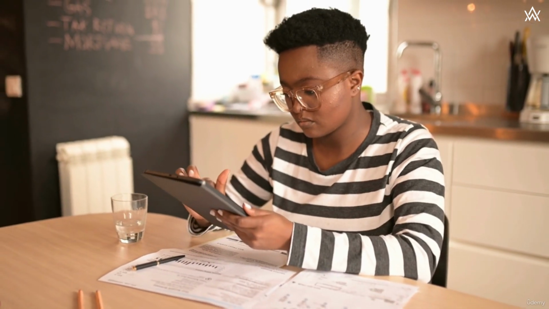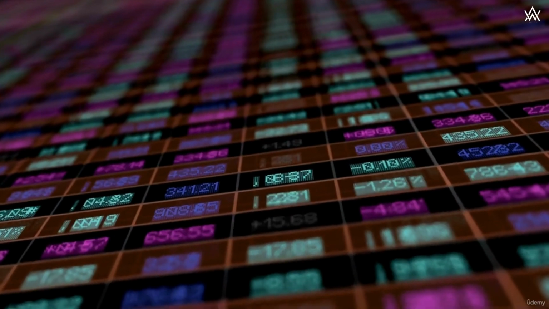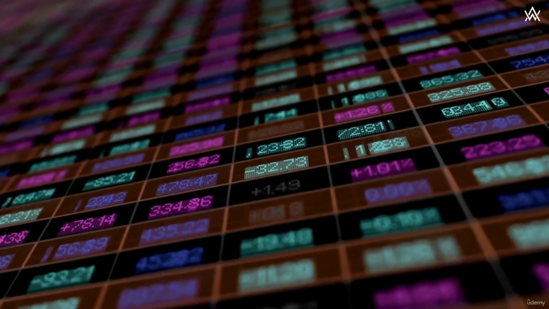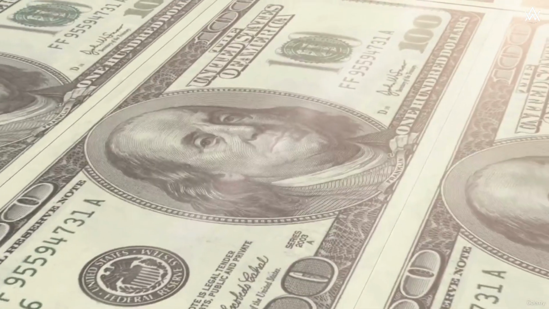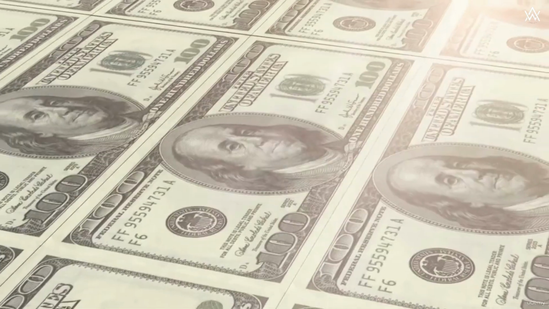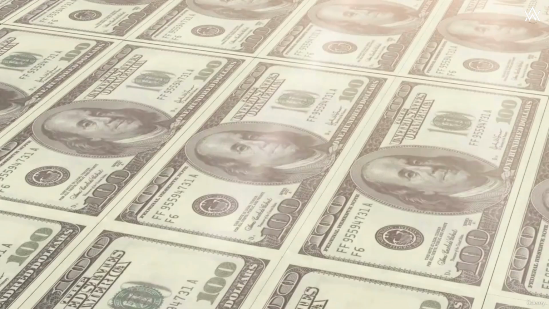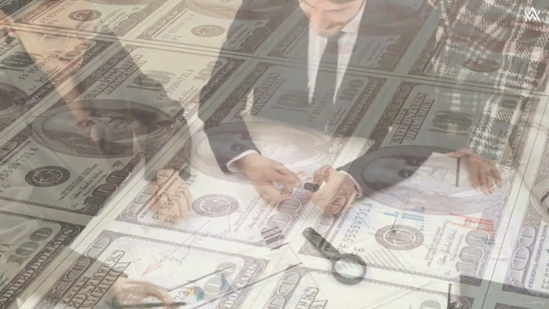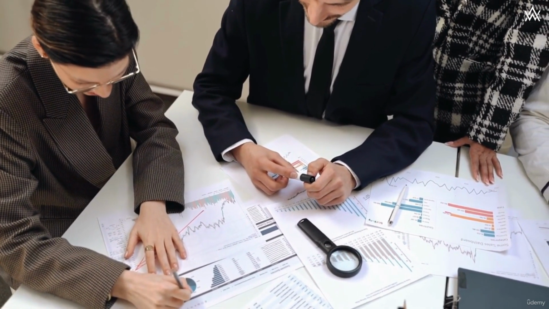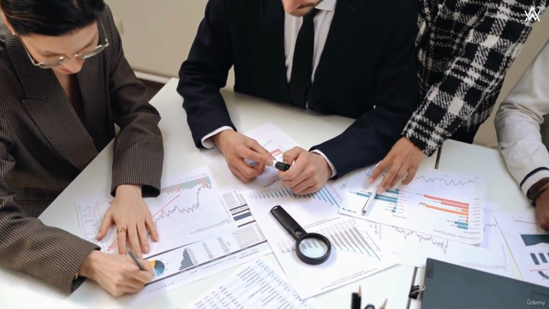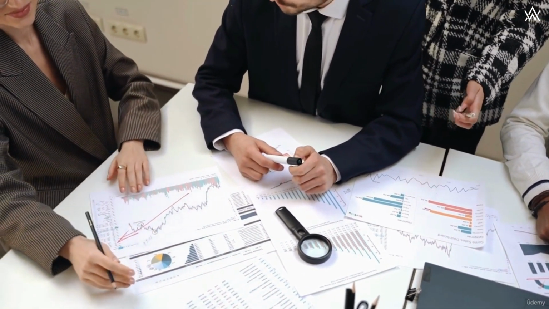Choosing stocks can be tricky, but there are some basic things to look for. You'll want to look at the company's financials, including revenue, earnings, and debt. You'll also want to look at the industry the company is in, and any recent news or events that may affect its stock price. Investing in stocks comes with risks, and it's important to be aware of them. The value of your stocks can go down as well as up, and you could lose money. It's important to diversify your portfolio and not put all your eggs in one basket.